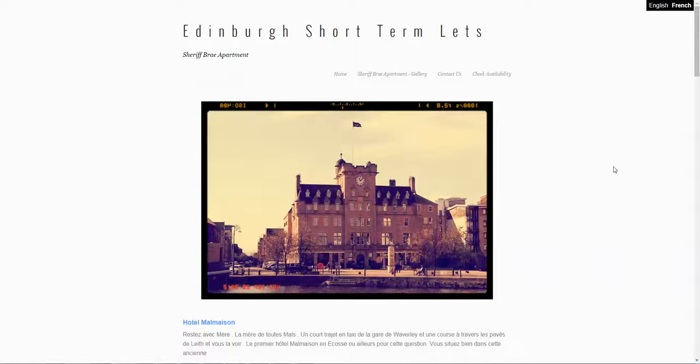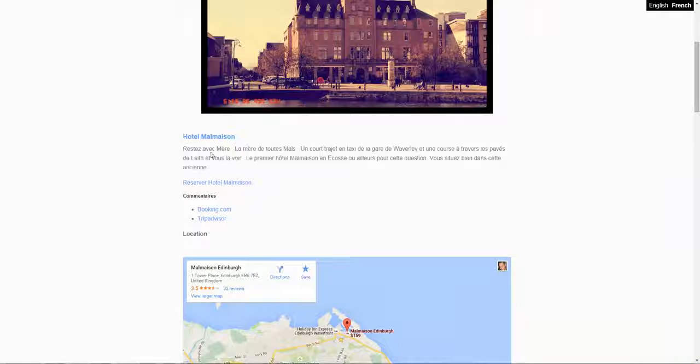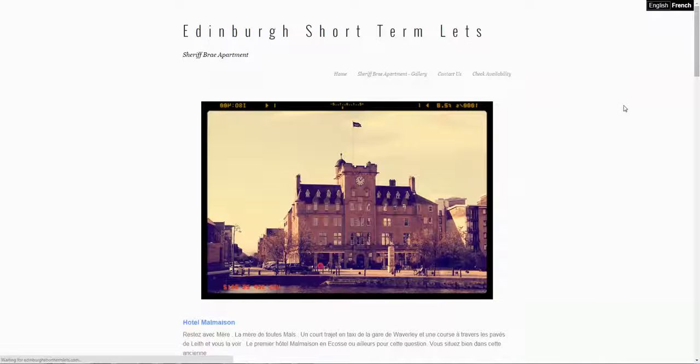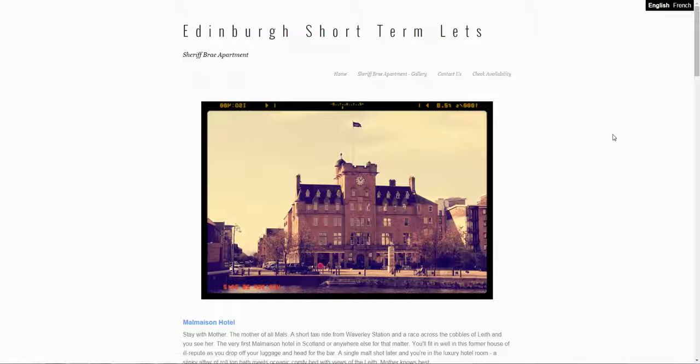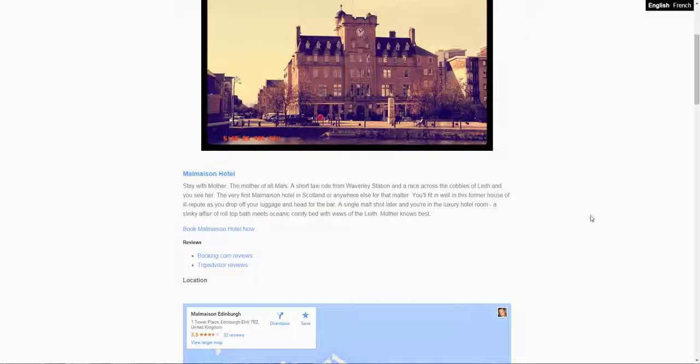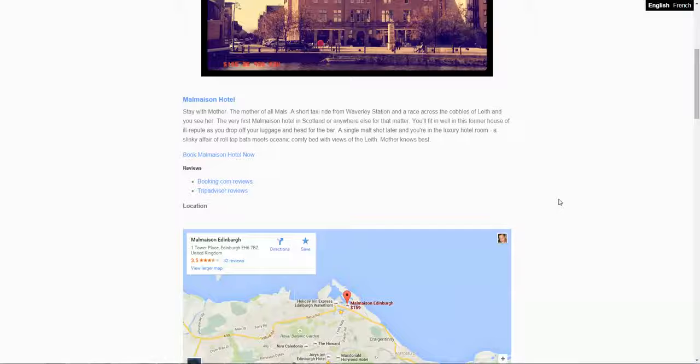So I'll show you how that works again. What it is actually doing is removing the block that it doesn't need. So in this case, it's removed the English text from the page. The reason that's important is because we have big competition from a company called Localize, but they actually inject the translations onto your page. The reason that's really bad is because Google, for your search engine results, can't see any of your translated text with their version. With us, all of your text exists on the page, so Google will see it all.